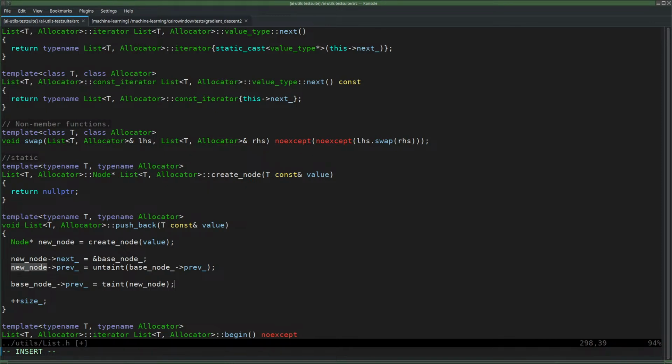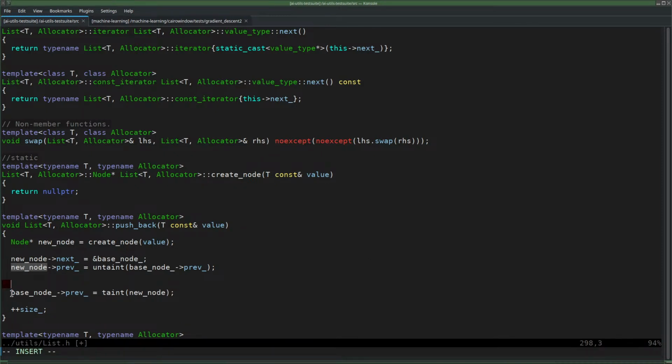And now we need one more. The thing that was at the end, which is actually what this thing is pointing to. So it's base node previous untainted, which I already have here.